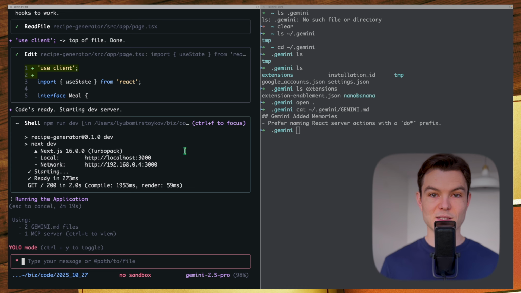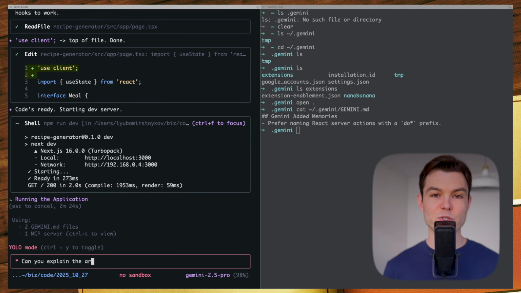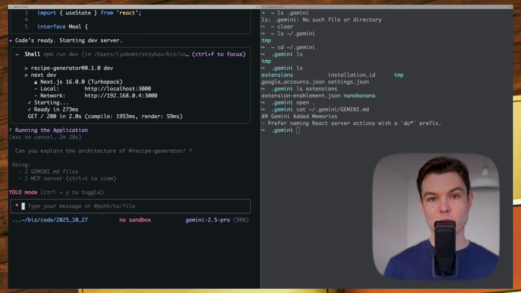And last but not least, we can also follow up and ask Gemini to explain the architecture of the applications, which is actually really useful, which is something that happens very often in our jobs. When you want to work on some microservices from some other team, you can go in there, ask Gemini to explain the architecture, and you get to ramp up really quickly.